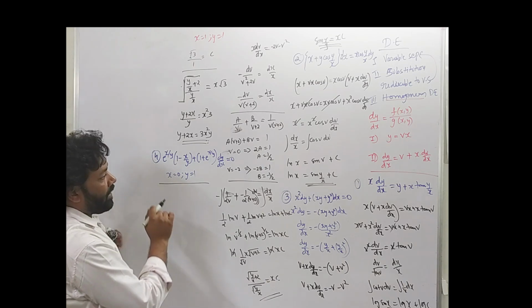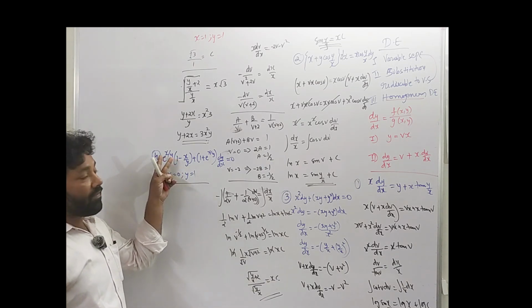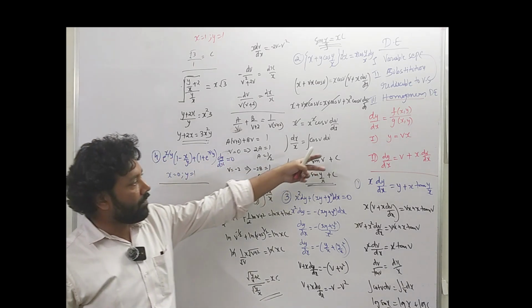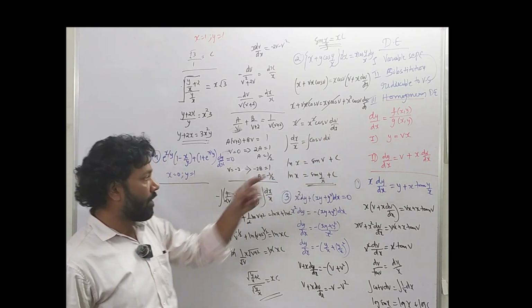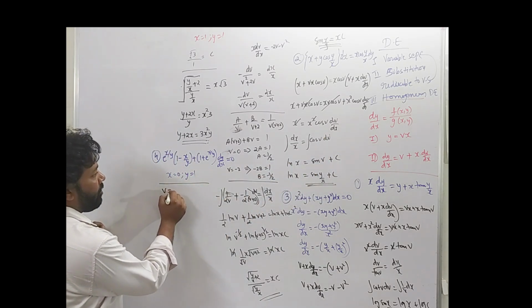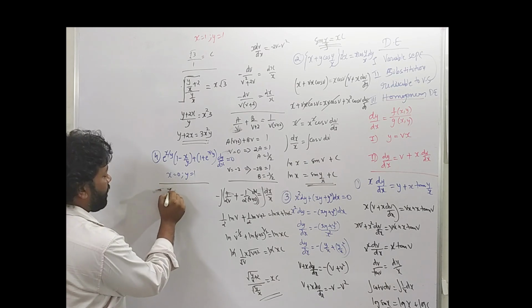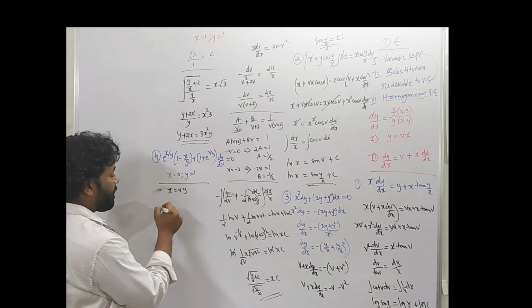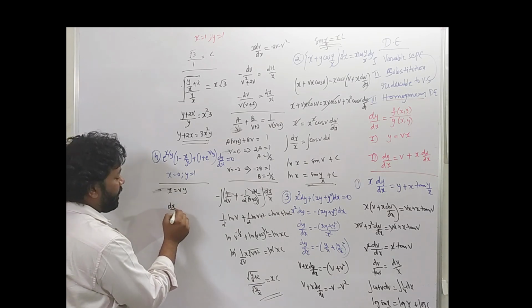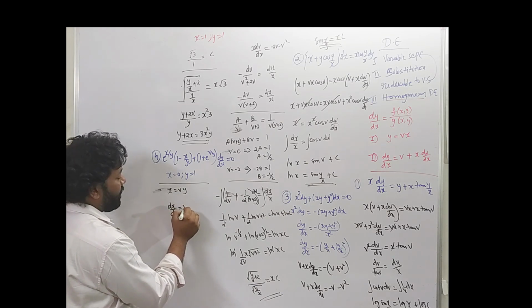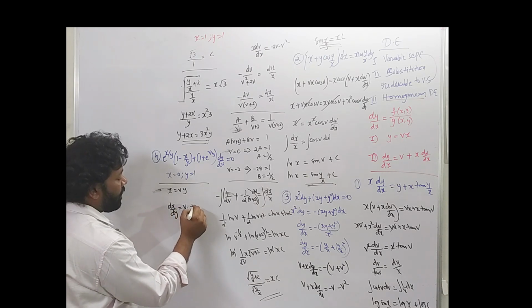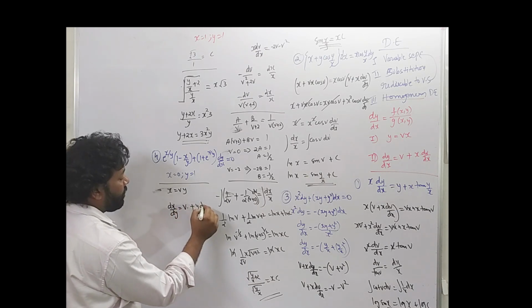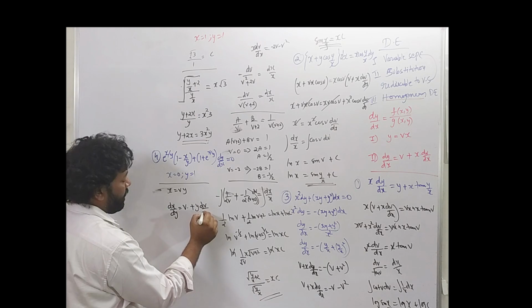So in this question you can see here x upon y needs to be substituted. So whatever standard substitution we have, in that one we'll make some modification. We'll write x equal to vy, and differentiation, rather than dy by dx, we will take dx by dy. So v as it is, differentiation of y is 1, plus y as it is, differentiation of v will be dv by dy.